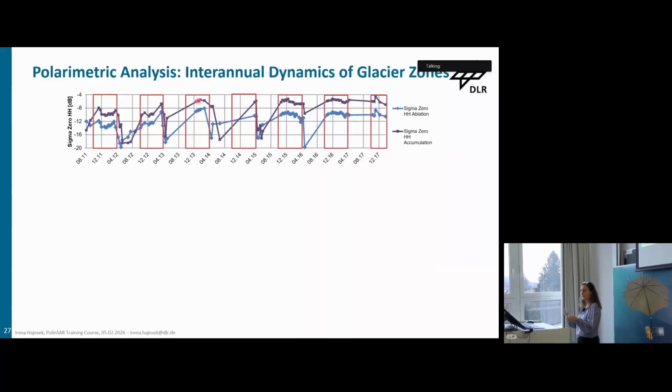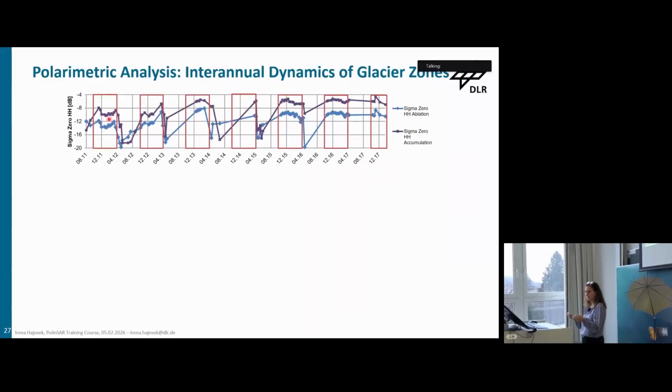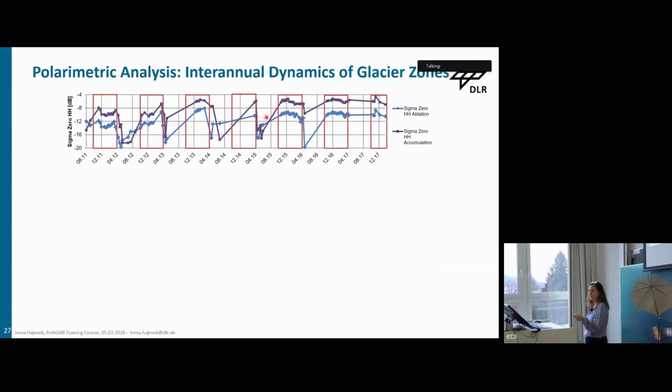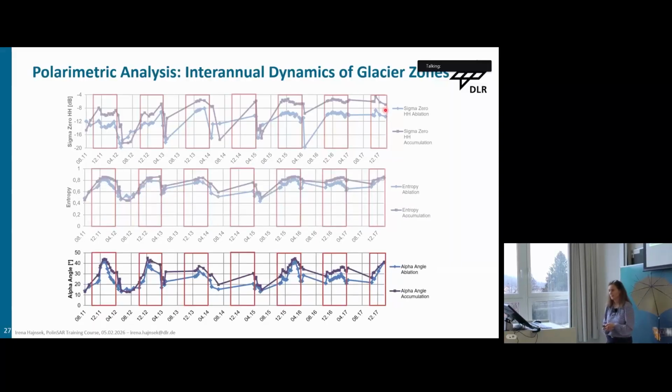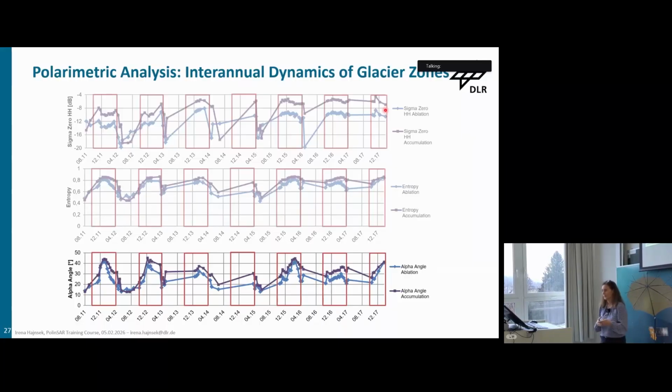It's going up high in terms of signals. You have very, very high signals in this winter period, and then if you go to the summer period, you have low signals. And this you can actually see; in this year we only had one value, so it is very difficult to see, but in times where we have more acquisitions, you can see it quite well. So we have a seasonal variation quite strongly. Okay, the same is also visible with entropy, you can see it quite nicely, but also with the alpha angle. You can also do this over the years and check if you have some differences in terms of scattering mechanisms.